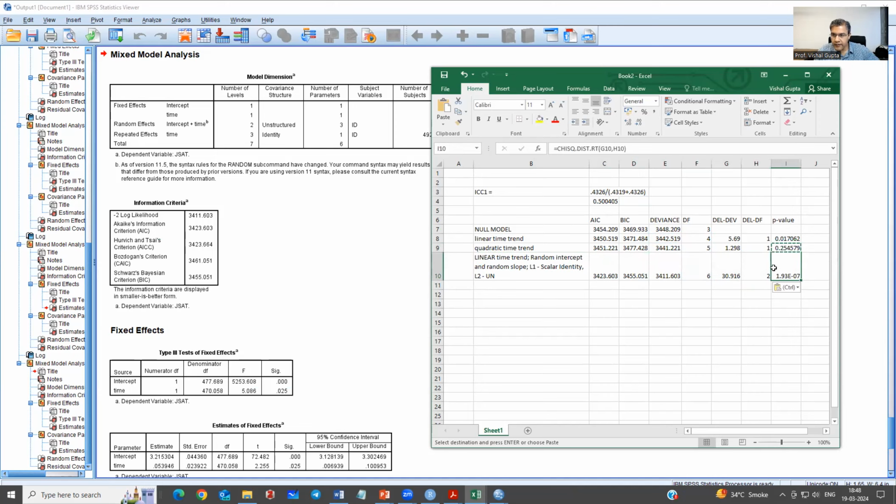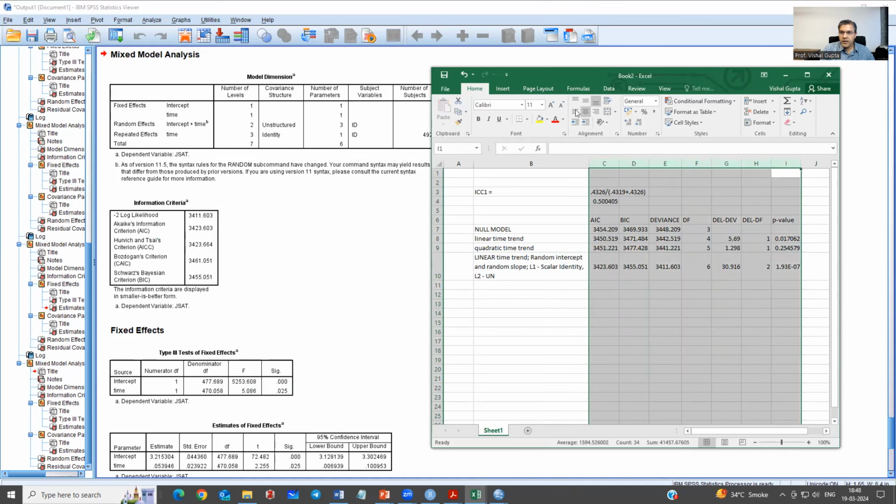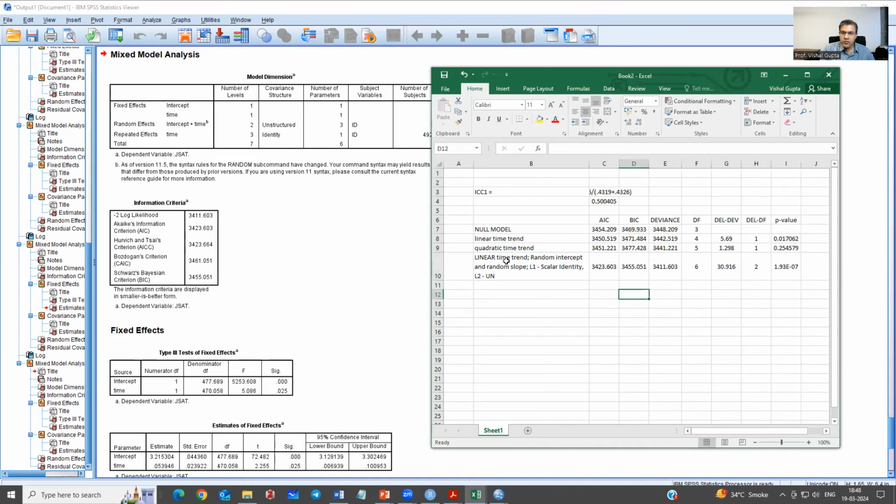This is highly significant. So this is what we have proven, that random slope is actually good. Random intercept and random slope, linear time trend, and these were all random intercept only.